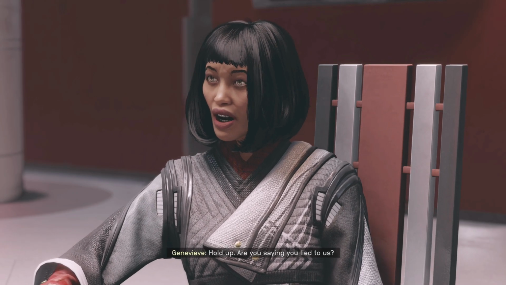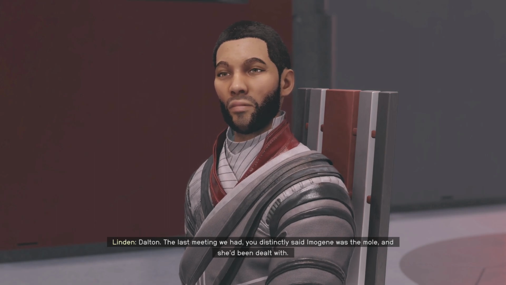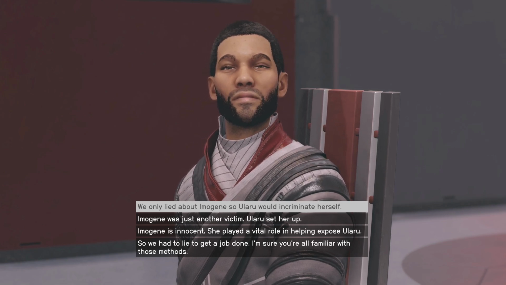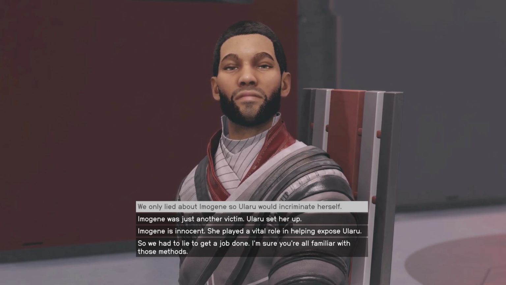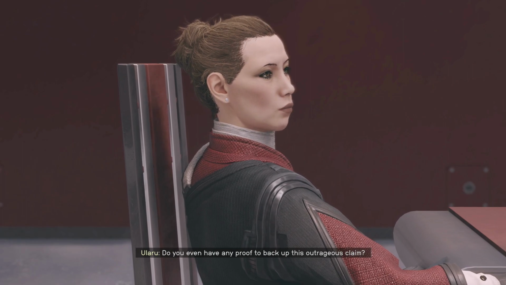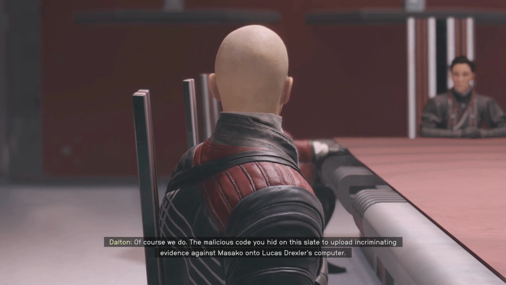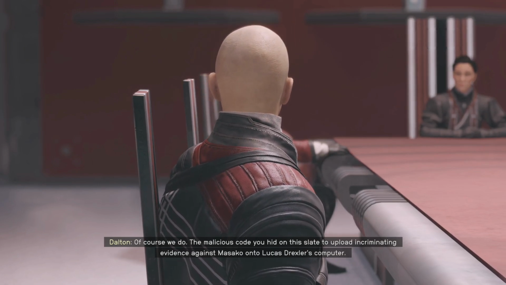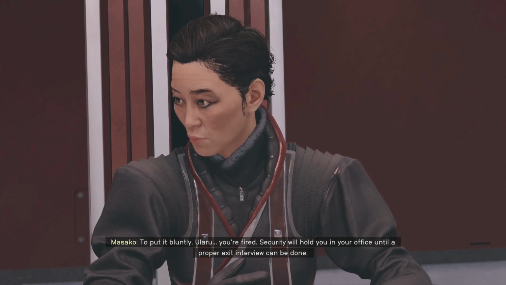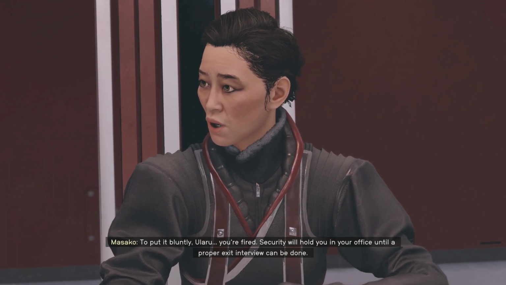Hold up. Are you saying you lied to us? Dalton, the last meeting we had, you distinctly said Imogene was the mole, and she'd been dealt with. We only lied about Imogene so Lara would incriminate herself. Do you even have any proof to back up this outrageous claim? Of course we do. The malicious code you hid on this slate to upload incriminating evidence against Masako onto Lucas Drexler's computer. To put it bluntly, Ularu, you're fired. Security will hold you in your office until a proper exit interview can be done.